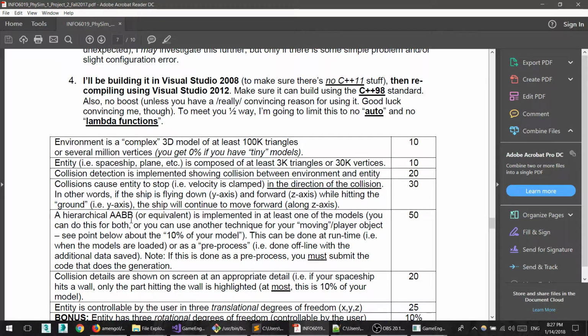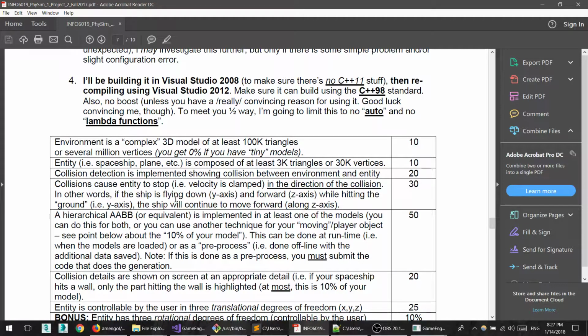I think that this part that you see here. Where is it? Okay, here: collision causes entity to stop in the direction of the collision. I don't think I implemented that.